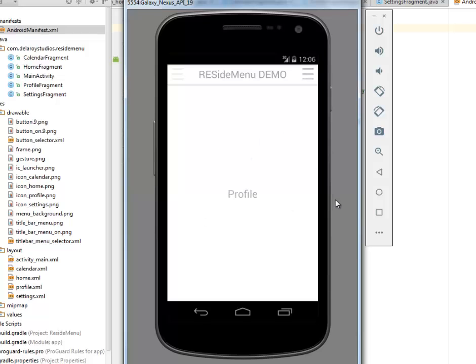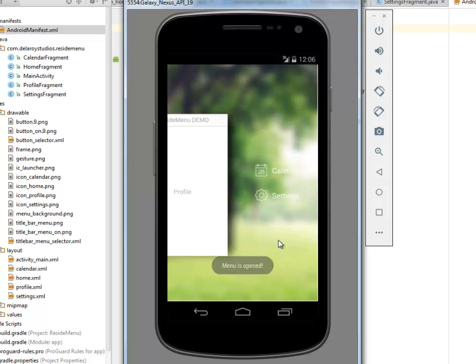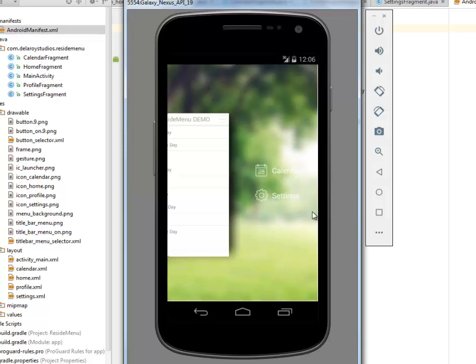Let's look at the right swivel. Here we have the calendar and the settings. I click on the calendar. Now we have different events in the year: New Year's Day, St. Valentine's Day, Easter Day, and so on. Now we can look at the last fragment, which is the settings.